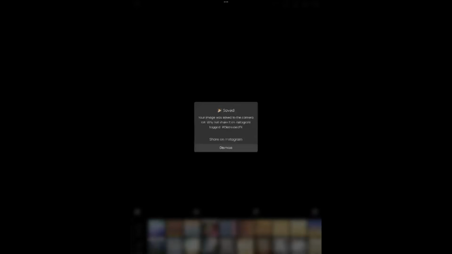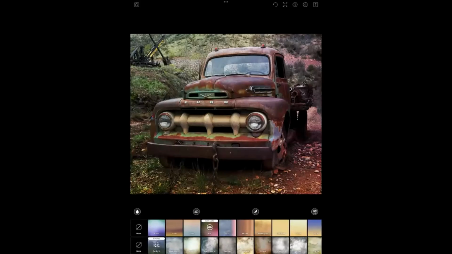You can also share to their Instagram account if you want. Now I want to flatten this so I can add another texture. I'm just going to press on the screen anywhere over the image, and you'll get that pop up, and I'll say flatten. So now this is my original.